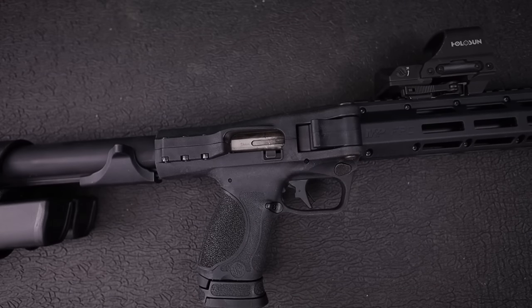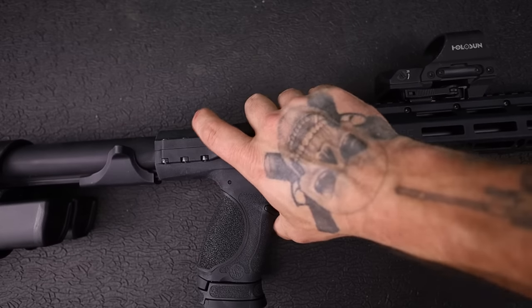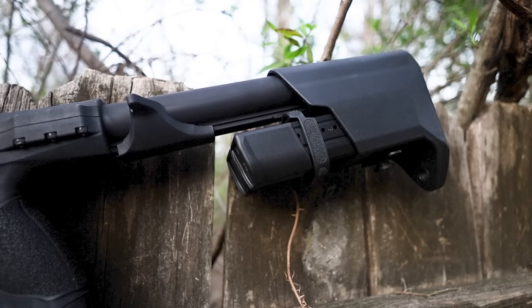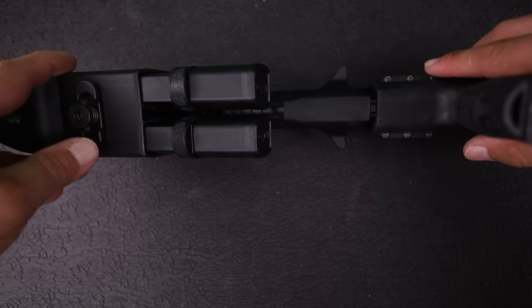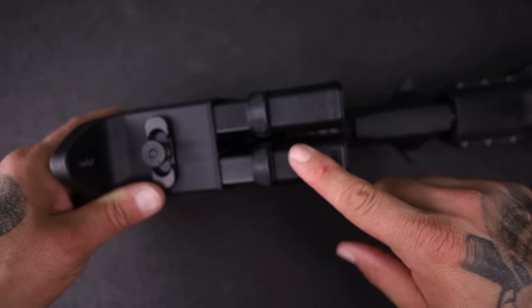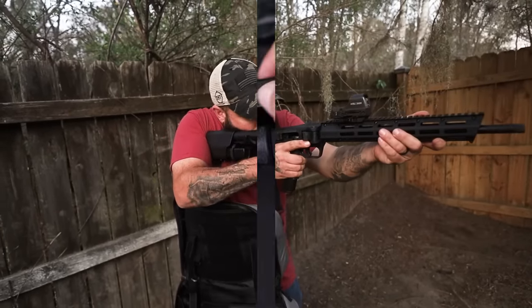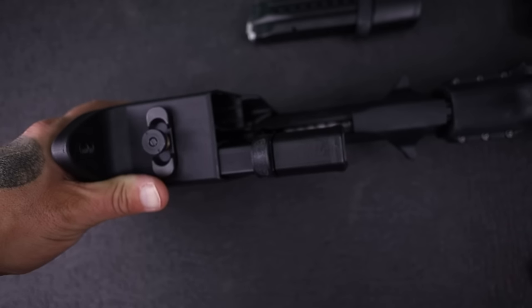On the other side, here's your folding mechanism and your bolt charging handle, and again the cross-bolt style safety. Going back to the rear - it houses additional magazines for you. The release for those is right here: pressing this one releases this mag, and then this one would release the other. They snap into place. It will work with smaller mags too, you just need to really pop those into place. It definitely works better with the longer magazines.